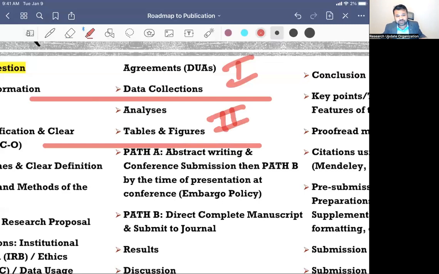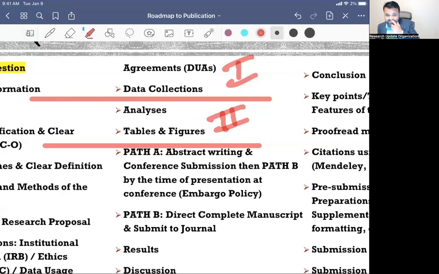If the data is with you, then that phase can be finished in as little as 1 week. Why? Because you have a full week to analyze using fancy software and write those results. Everything is on a desktop. Nothing is required to go to the hospital and collect any other information. So it is much easier for you to deal with phase 2 from your home only. Now, after phase 2 finishes, we have path A and path B.